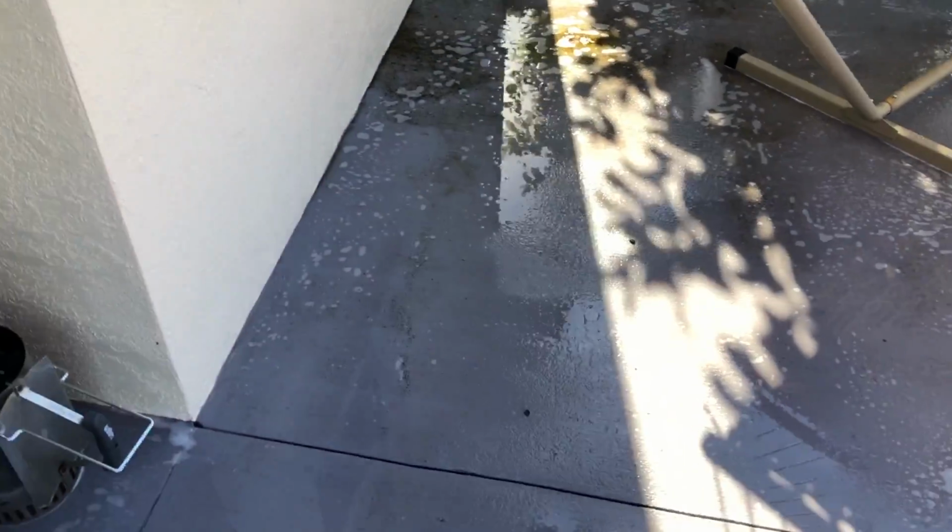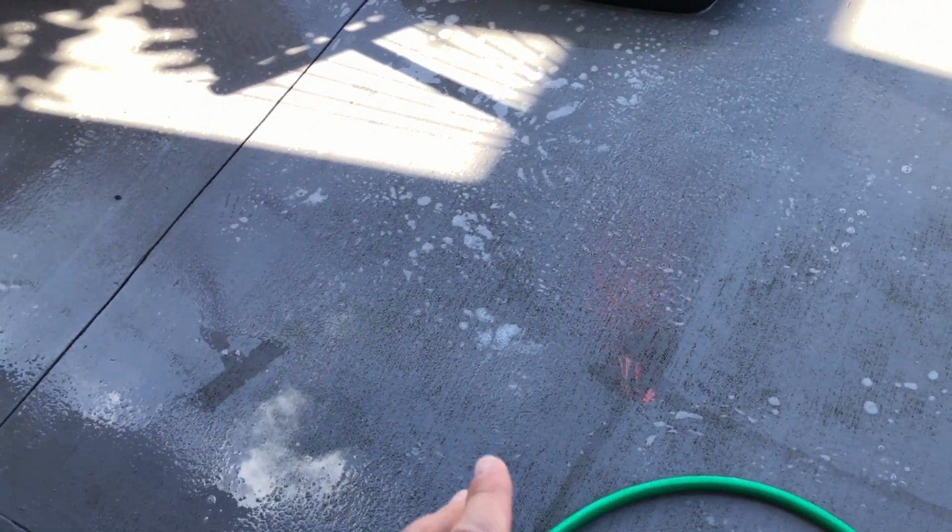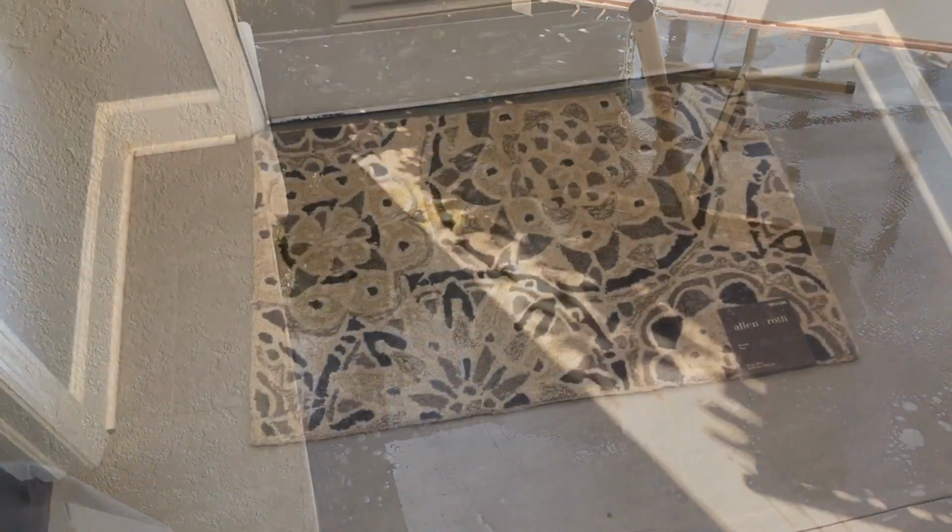All right. So far, the Crud Cutter is definitely stronger. This stuff didn't even begin to take off the paint, but I'll take this over taking off my paint. We'll see how it does just sitting.